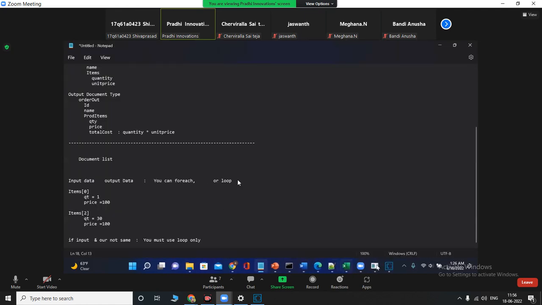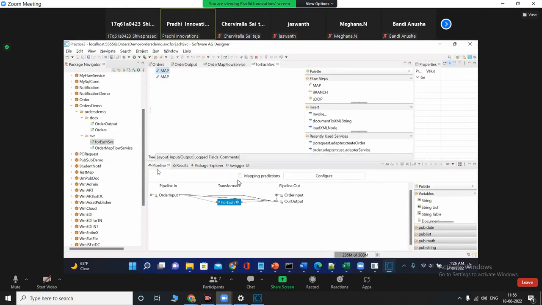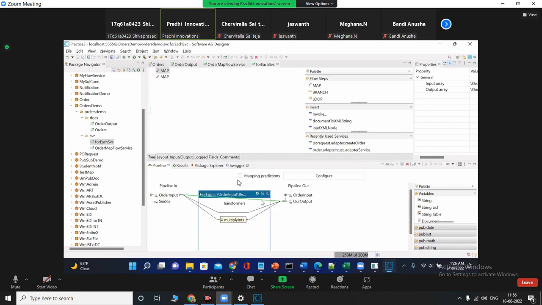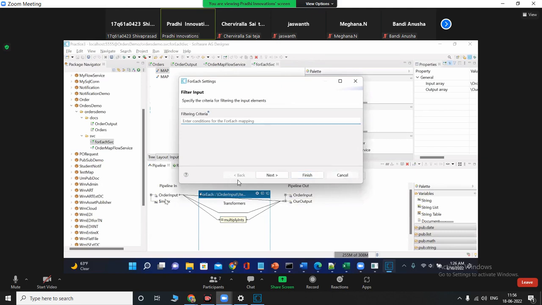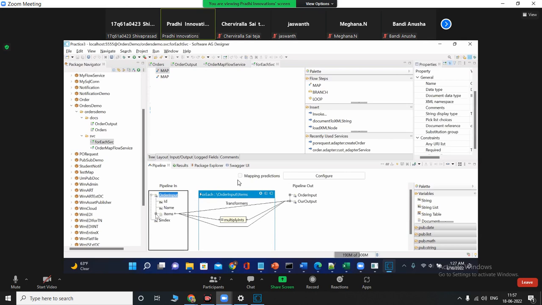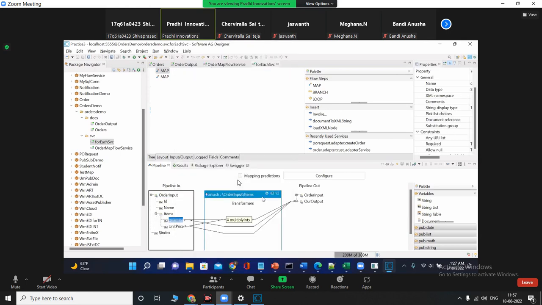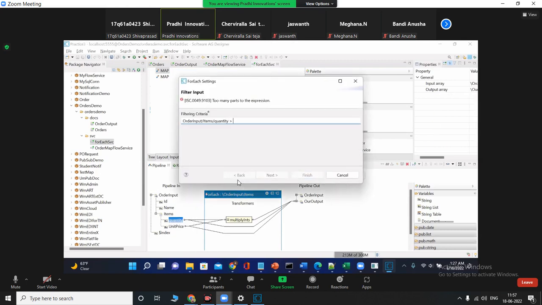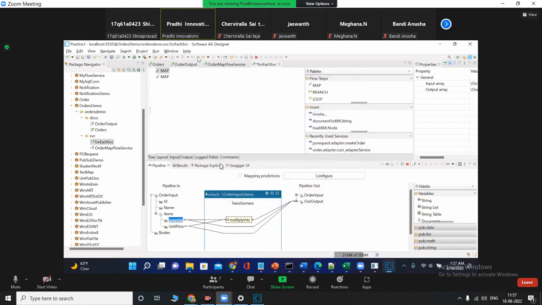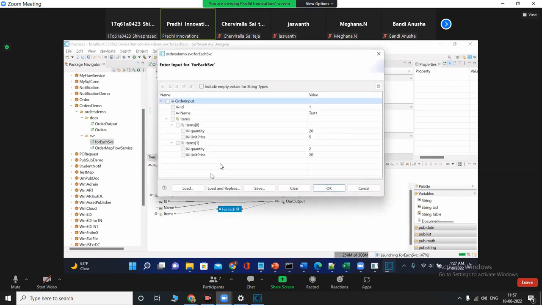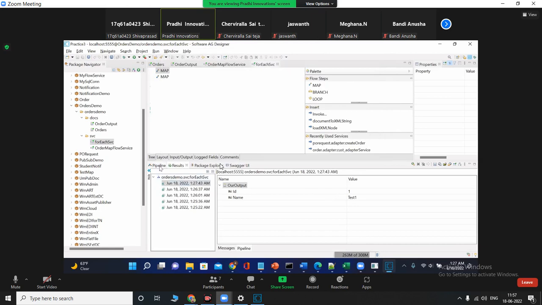Now let me go here, pipeline for each. I wanted this quantity, each item, items dot quantity. Let me select that.